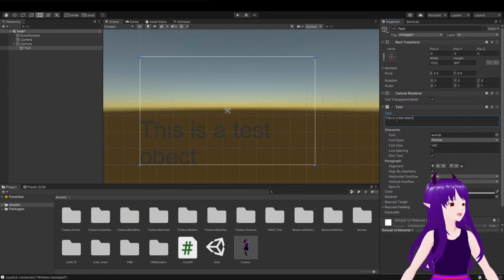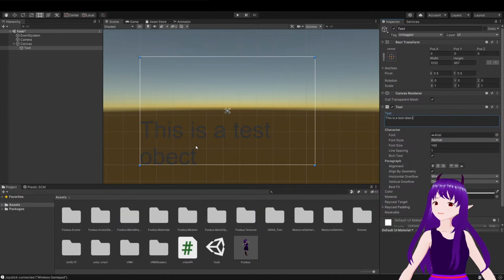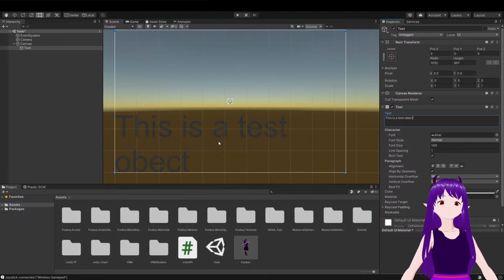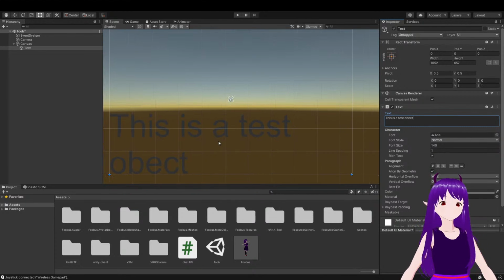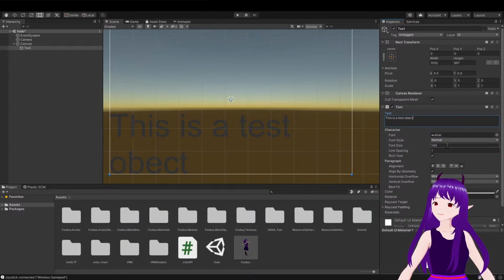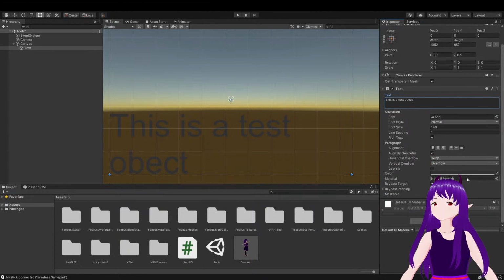And you can see it very faintly coming up on the screen. So what we might have to do is darken that so the rest of us can see it much more clearly. So let's change the material.